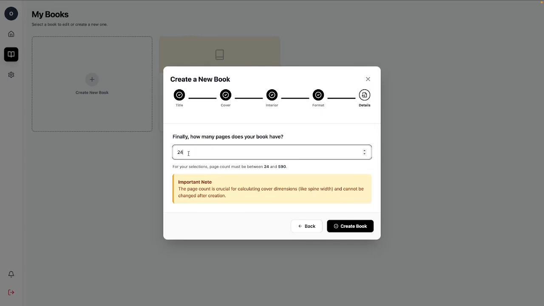Also keep in mind that if you would like to have a title page inside the book, or maybe another page where the children can write their names, then you need to account for that as well, right? Because you would be using these 2 pages, which means your actual story would now be like 22 pages, right? So just keep that in mind when you are choosing the number of pages. And then let's go ahead and click create book.